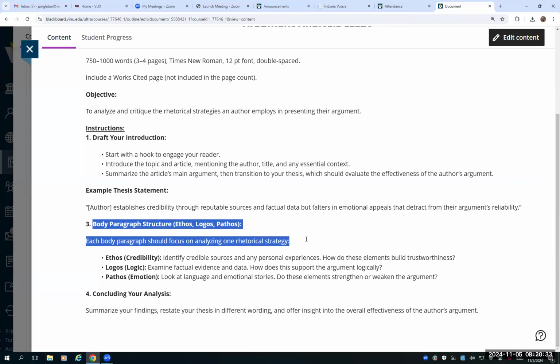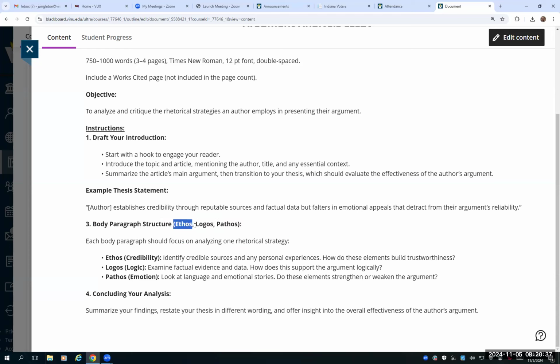Our body paragraph structure, you're going to have a paragraph for each of the tools in your body. So you're going to give me a paragraph where you talk all about how ethos was used in your article, a paragraph where you talk about how logos was used in your article, and a paragraph where you talk about how pathos was used in your article.